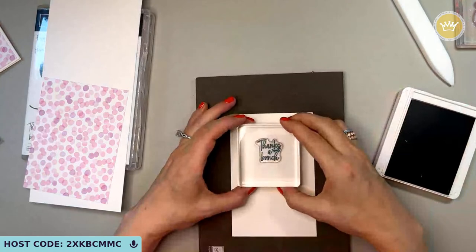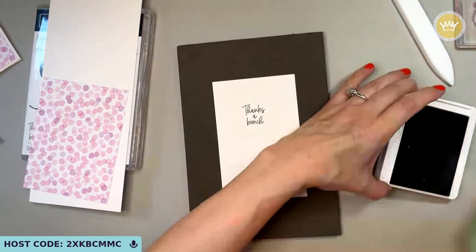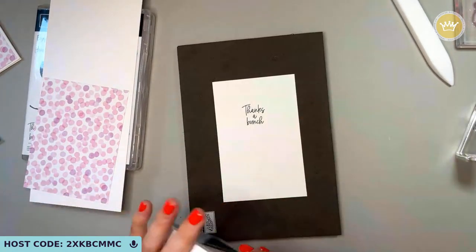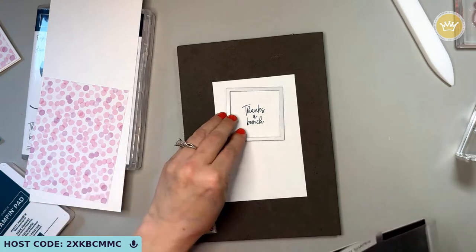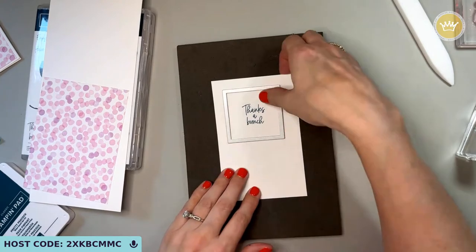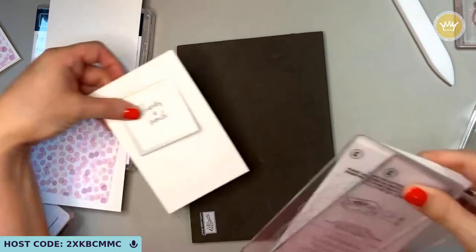And we are going to die cut this with a square from the Stylish Shapes dies. So you can always cut it first and then stamp inside the square. Or you can just leave enough room on your paper to make sure that the square will fit. So guess what? Who didn't bring their dies out? That would be me. All right. So I'm going to do this first because we are going to do some more splattering, and I don't necessarily want to do it all over the paper.